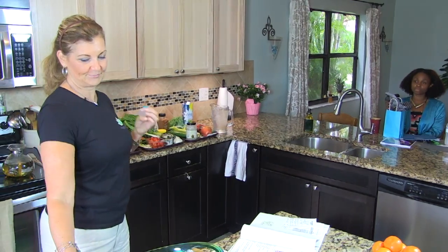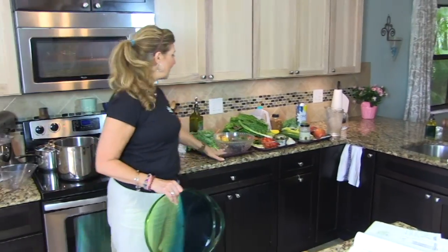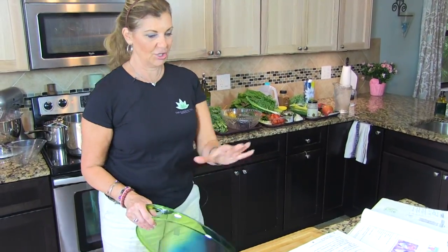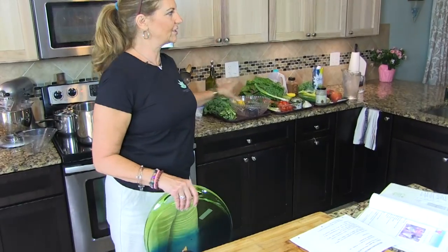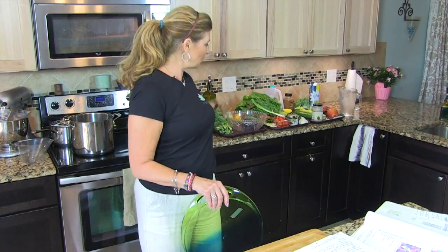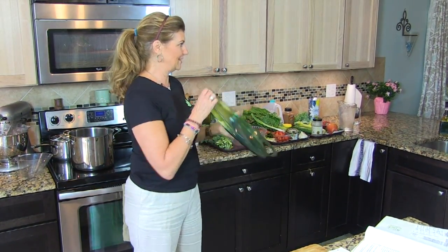I set up with cafeteria trays. Wherever you teach, you have a setup in the front, and behind you, you want to have a work setup, with the recipes. Remember in the class, mise en place, everything in its place. So everything for each recipe is on a separate tray. Nicer trays can go.